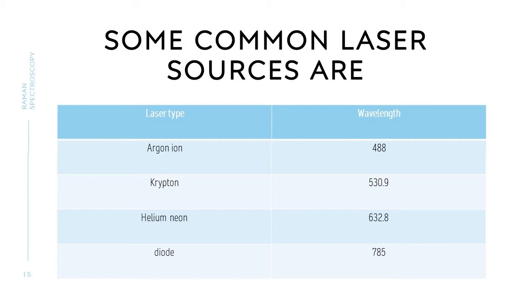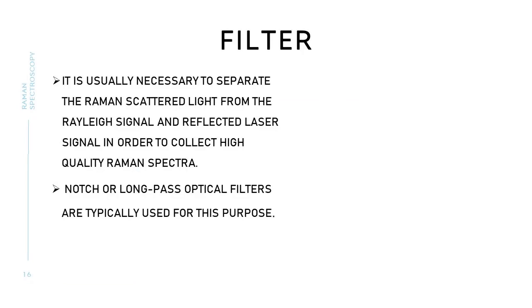So moving further, let us now talk about filter. As we have seen, the work of filter is to filter all the Rayleigh scattering from inelastic scattering. Basically, in Raman spectroscopy, we use a notch filter to remove the light from the laser. So only the relevant Raman bands are present.